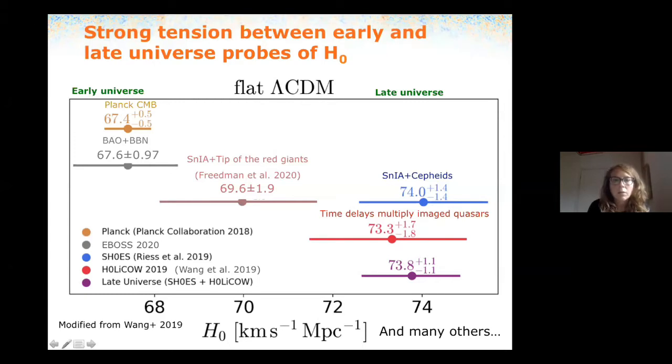Now, what's common to these two measurements from the early universe, as you know, is the fact that they are not direct measurements of the expansion rate of the universe today, of course, but they can infer H0 only assuming a model, which is in this case the lambda CDM model. On the other hand, these measurements are very different from what is observed from more direct measurements, in particular the ones from supernovae that are calibrated with Cepheids.